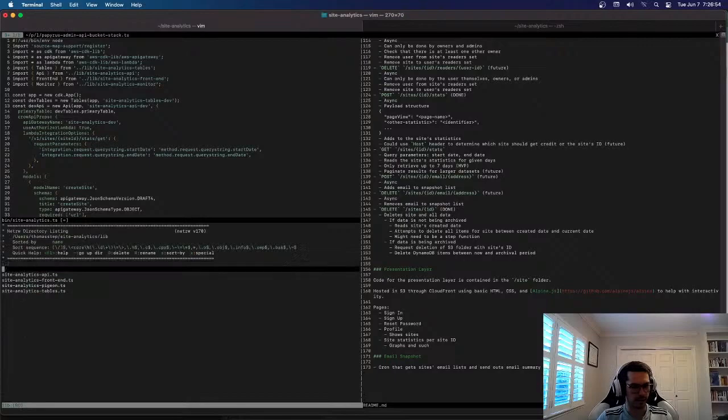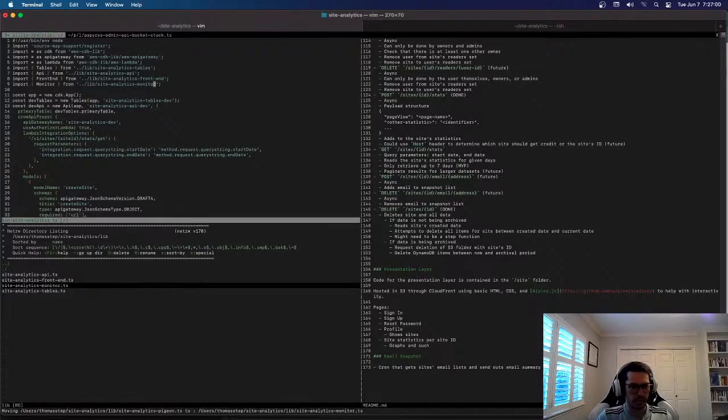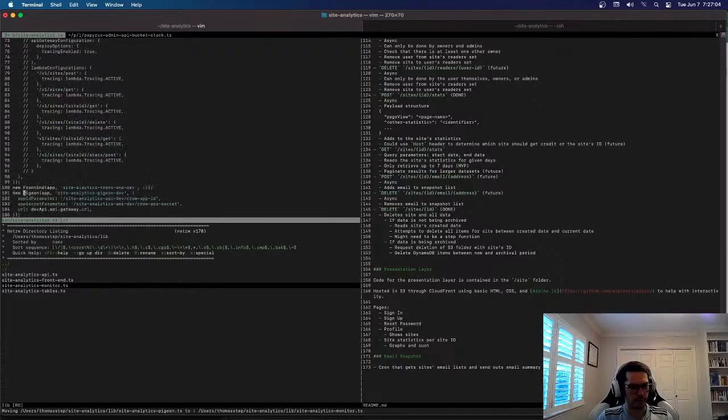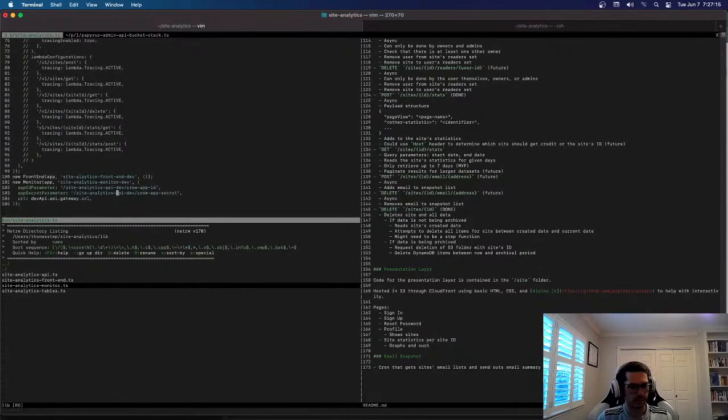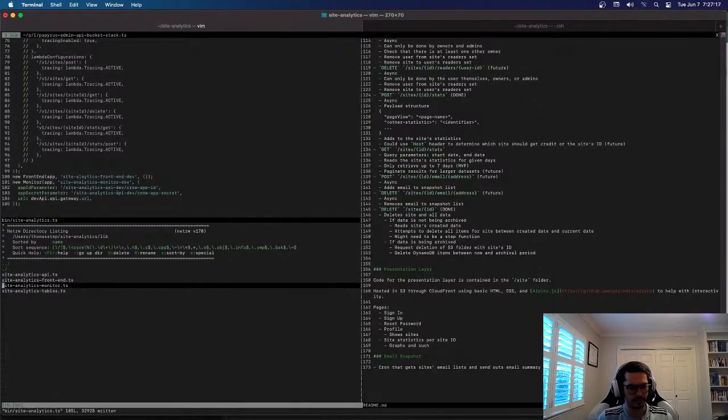So in here I need to change this from pigeon to monitor. At the bottom here. There's that to monitor. Sure.